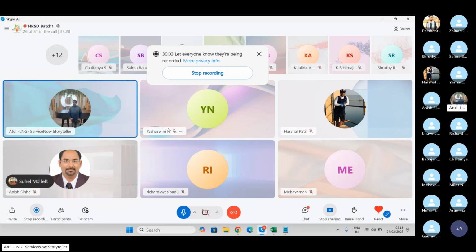Now, it is not possible that if Anish is going on leave, all work for Anish should be pending. Someone needs to fulfill that position for the time being. But Anish doesn't want to give full access to that particular person in his absence.